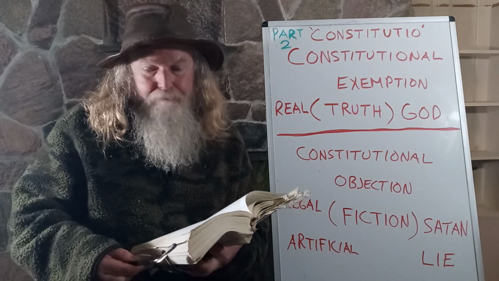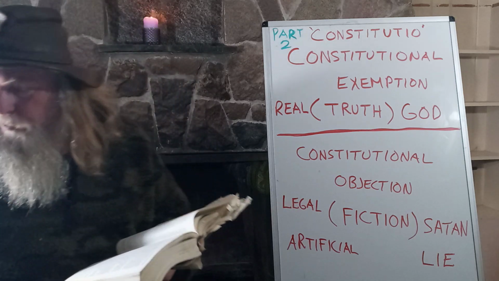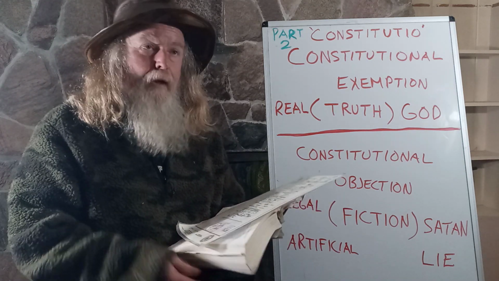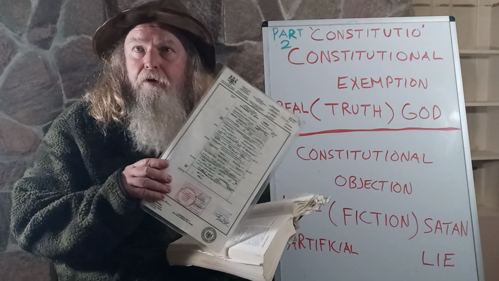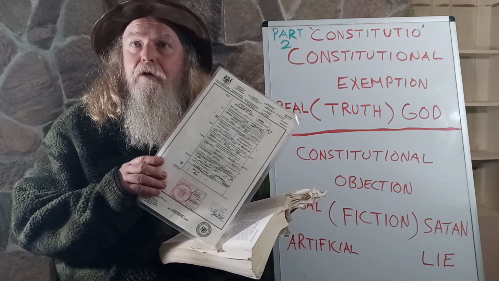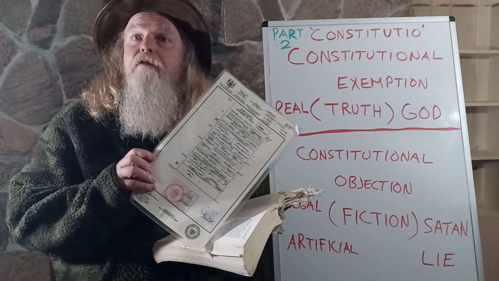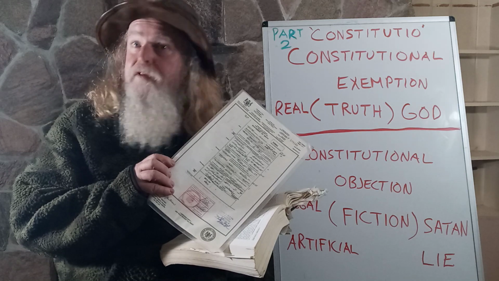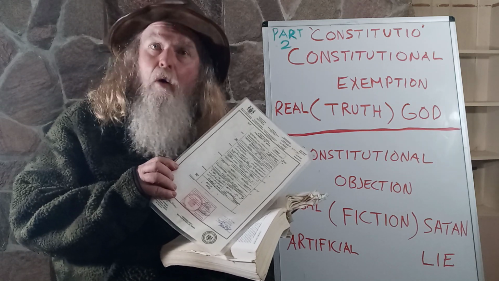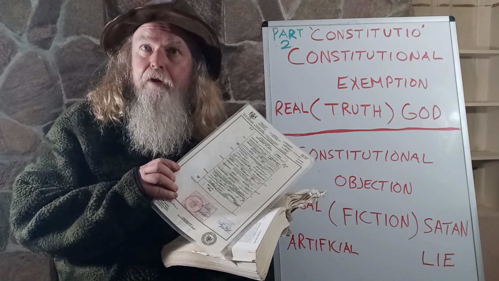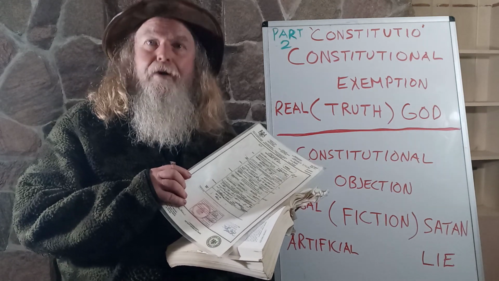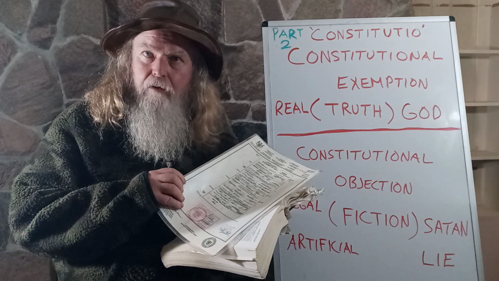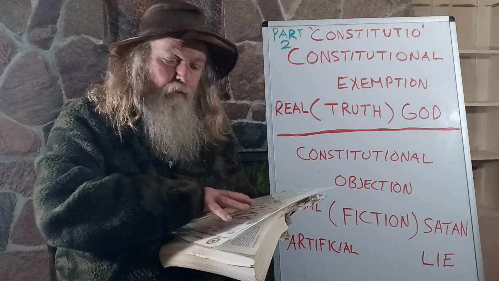Well, we know that a child can never be entered into a legal contract of citizenship. So right off from the start, if we took a look at the statement of birth record, the birth record basically would show that you're constitutionally exempt because you're not part of the legal world, because you couldn't have been, because you couldn't have entered in and consented to take on the burden or the debt of a civil system and become a member known with a legal surname. Remember, that's after acquired legal property, has nothing to do with you. It is artificial, it's in the fiction, and this is what this is about.